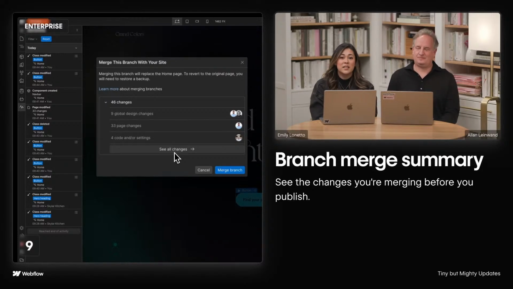Number 9, we have branch merge summary. With this broader adoption of branching, now you can do even more in branches. And we heard that feedback that you wanted more additional insight and understanding of what's changing before you merge. So now you'll see a log of those changes to review before you merge that branch. This one's pretty cool because you can see that summary, review the proposed changes on a page branch, see who's suggesting them, and even drill into each change for site activity log detail on whatever element will be affected by the merge of that branch.